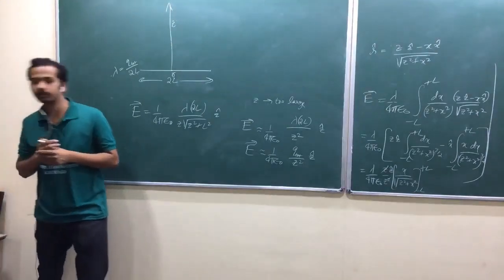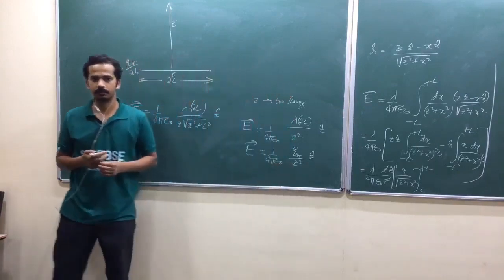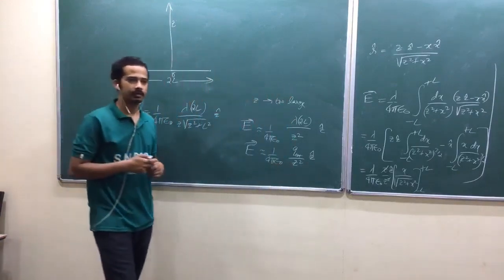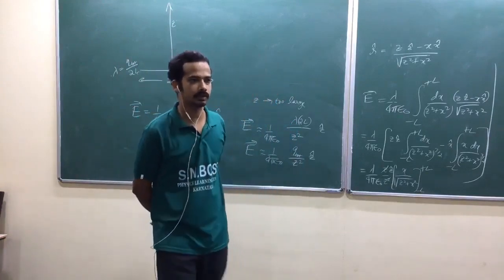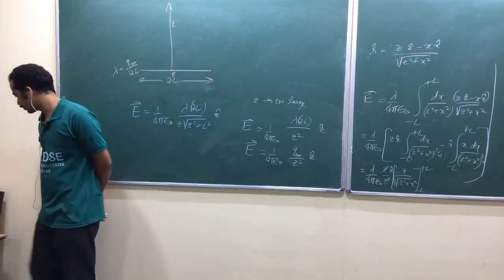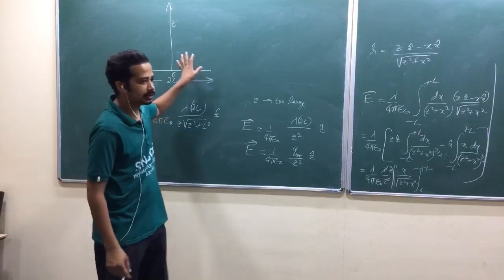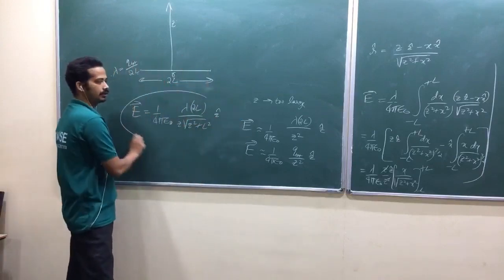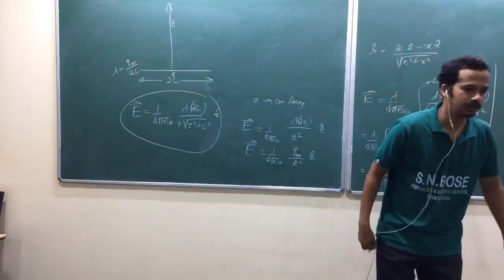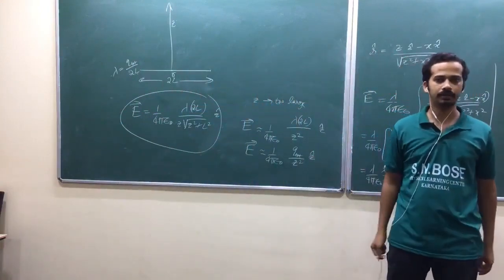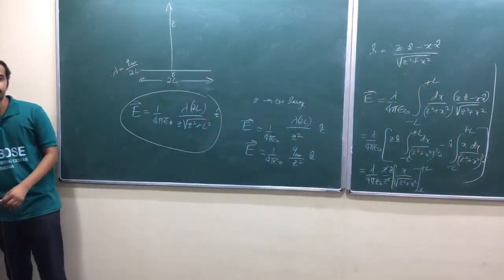Now do problem number 2.4, that means second chapter, fourth problem. That is a square loop. You have to find the electric field at a distance z above the center of the loop. Now you have to use the answer of this one, but that's purely a geometrical problem. You can use this answer, but you have to think geometrically, because you will not get one plane.